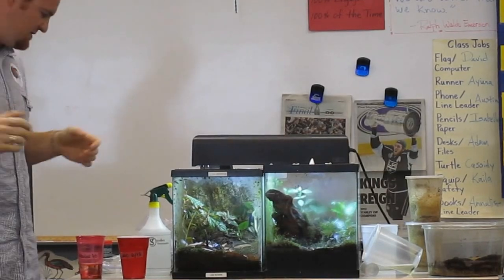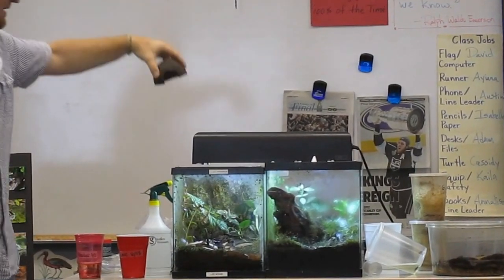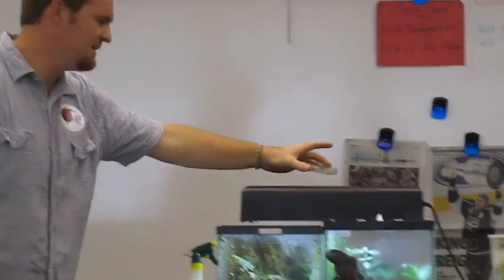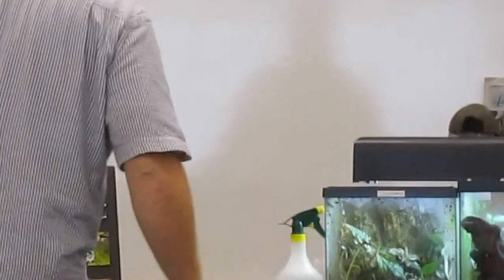At that point, when I have them in captivity, they'll go into a thing. This is a coconut cut in half, a little cocoa hut. And underneath that, I put a little petri dish. This is like what scientists would use to raise little DNA and things like that. They'll have different things there. I just put that down in their tank, and I put that over there. And so they feel safe, and they feel like that's a moist place to lay. And then after a couple, maybe a day or two, I'll go and check to see if there's eggs, and I pull it up, and typically there's eggs in there. Sometimes there's not, though.